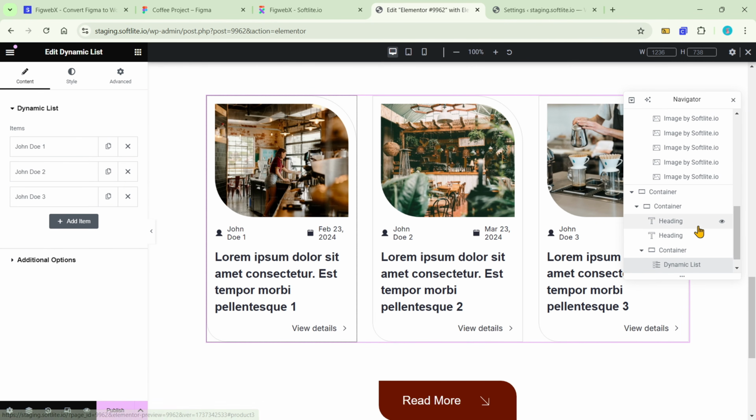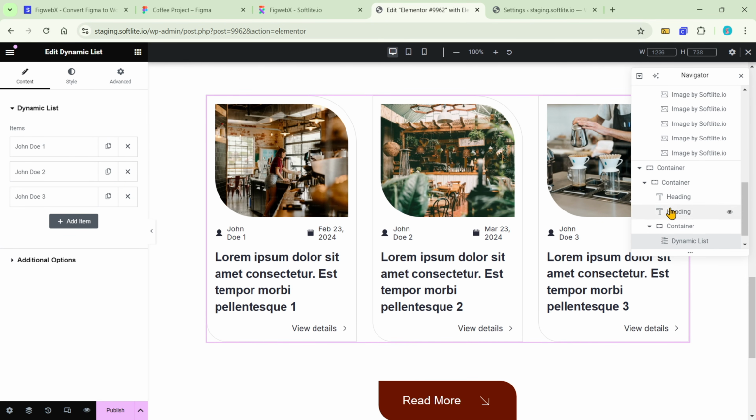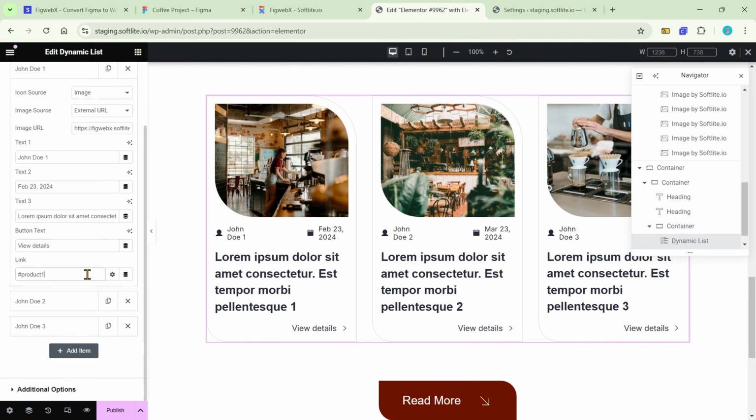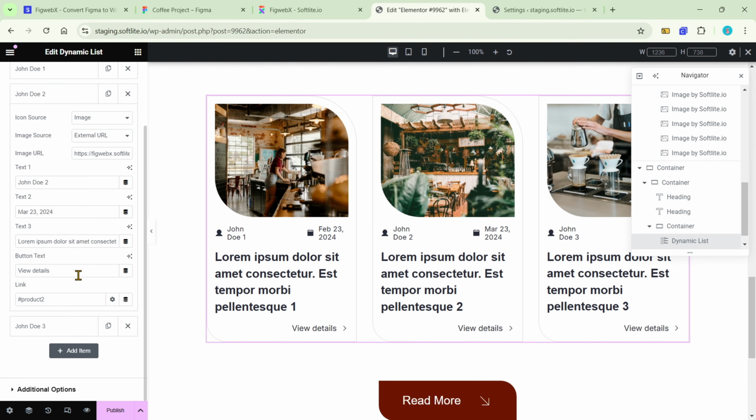This is the Dynamic List widget output. All the input information we specified during the tagging process is displayed in this widget. The most significant advantage of using this widget is the ability to optimize the Elementor DOM.